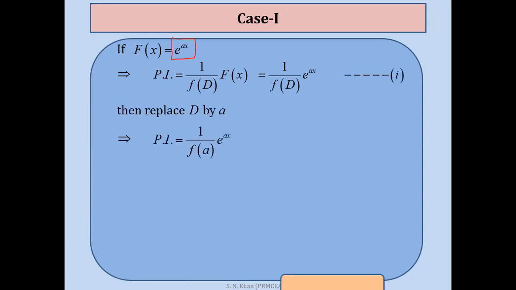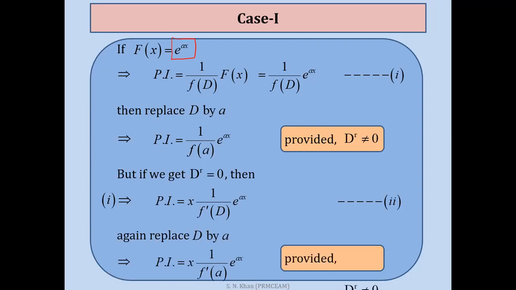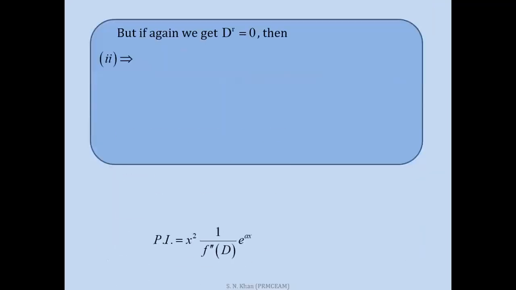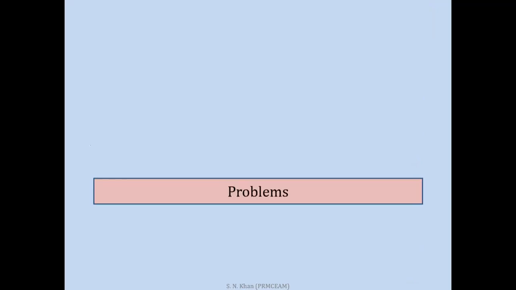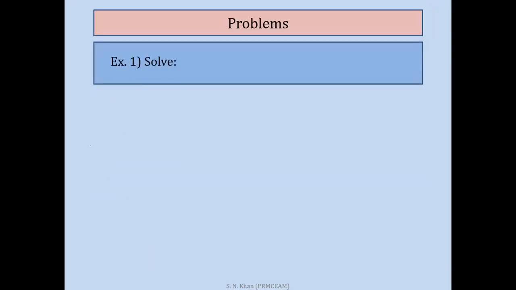Now let's say we will take a problem based on case number 1. So that problems se abhi jo doubts hai wo aur aapke clear ho sakte hai. So example number 1, question is we have to solve d3y by dx cube plus y equals to 3 plus e to the power minus x plus 5 times e to the power twice x. So it is the given differential equation, and question is simply yahan pe likha hai ki we have to solve it. Okay. Abhi solve karna hai means we have to find complete solution.